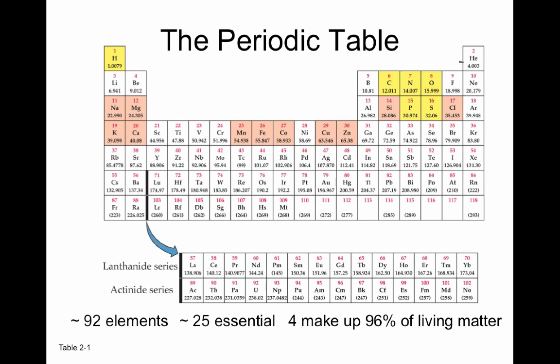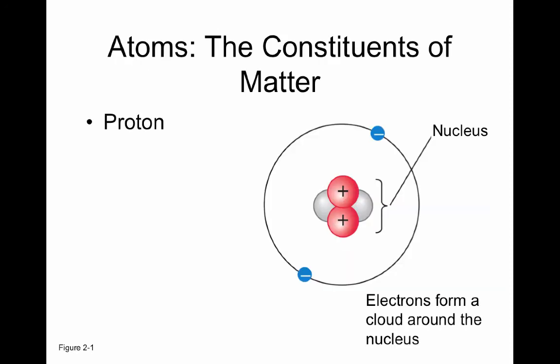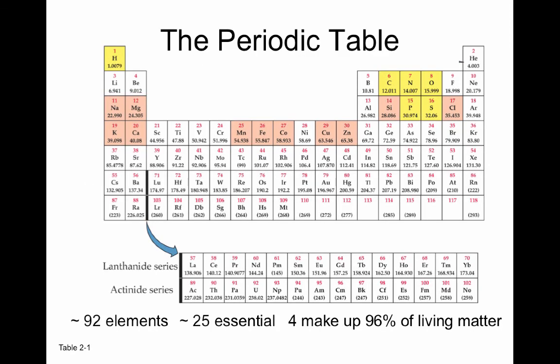My main goal from showing you the periodic table, from showing you the chemistry, is to understand chemical bonds. Because remember, atoms form molecules, and molecules stick together by chemical bonds. Those chemical bonds are based on electron interaction. If you recall from chemistry, every atom is made of protons, neutrons, and electrons. And this is how we classify them in the periodic table.